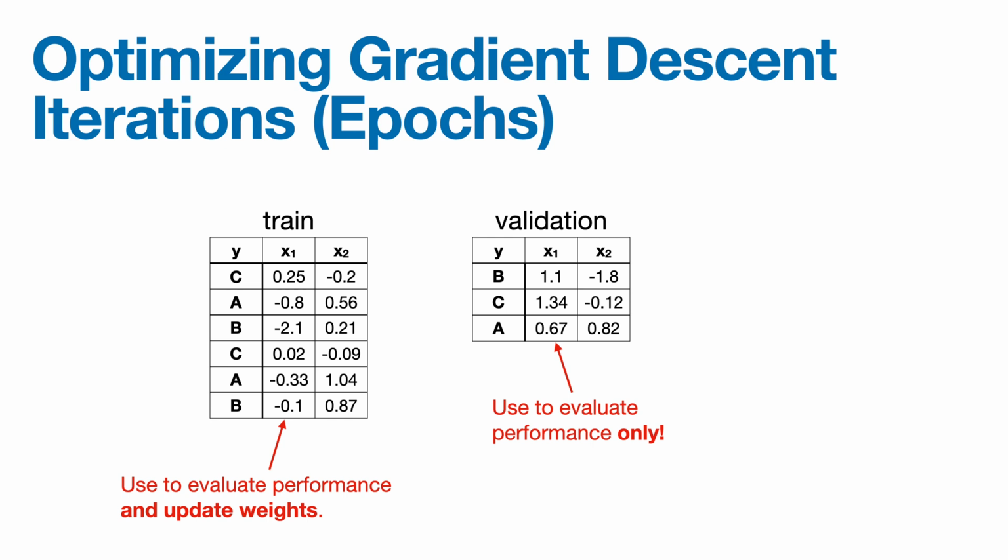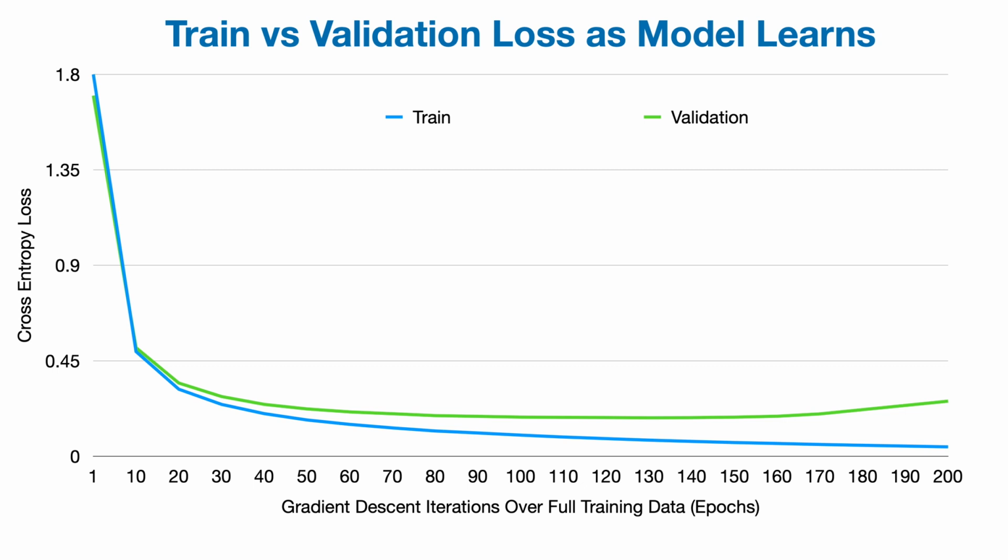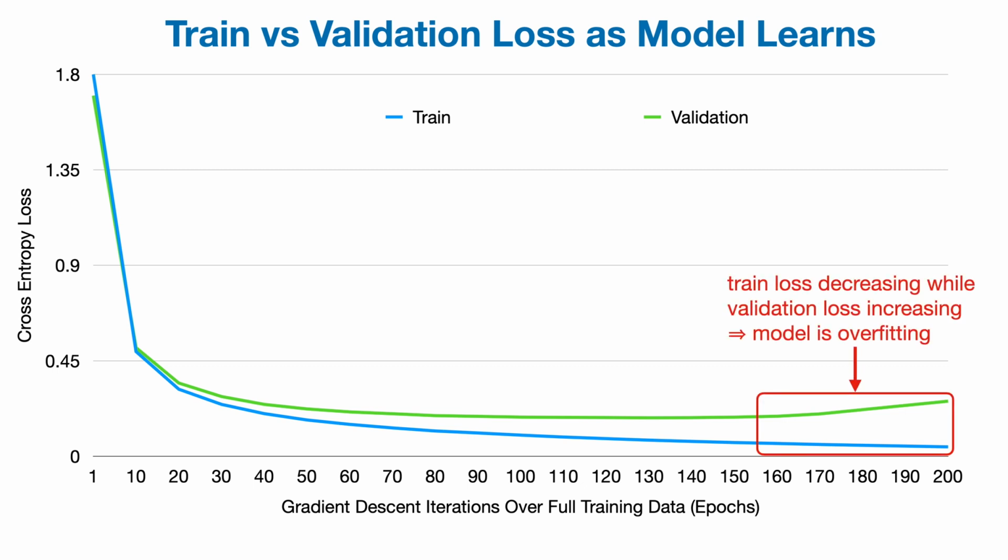The validation dataset is meant to be an unbiased evaluator of our model as it learns. What typically happens if you monitor the loss on the training and validation data is, as your model learns, the loss on the training data tends to get better and better and better. But for the validation data, the loss tends to get better until a point at which it plateaus or sometimes even starts getting worse. This is an indication that your model is overfitting to the training data. And so the optimal number of gradient descent steps you want your model to make is usually the point at which your validation loss stops decreasing.